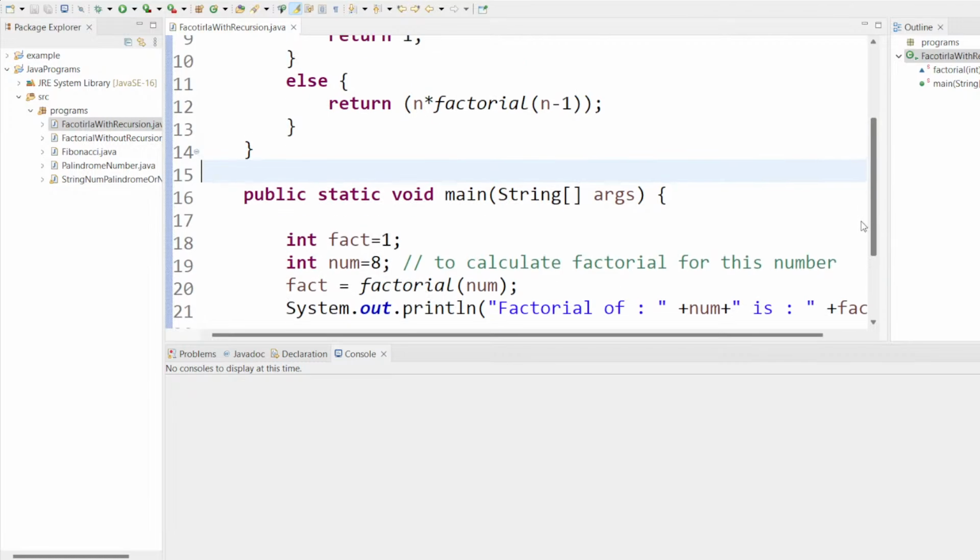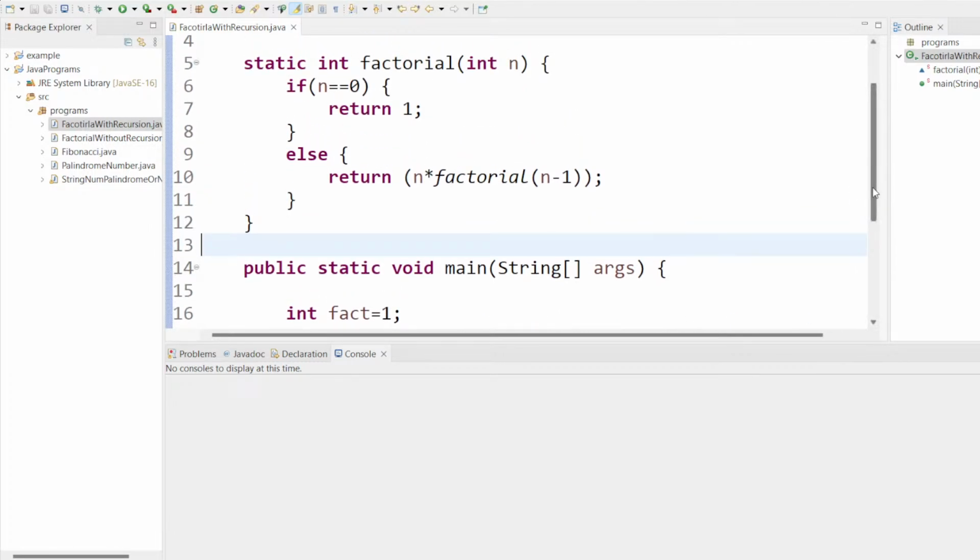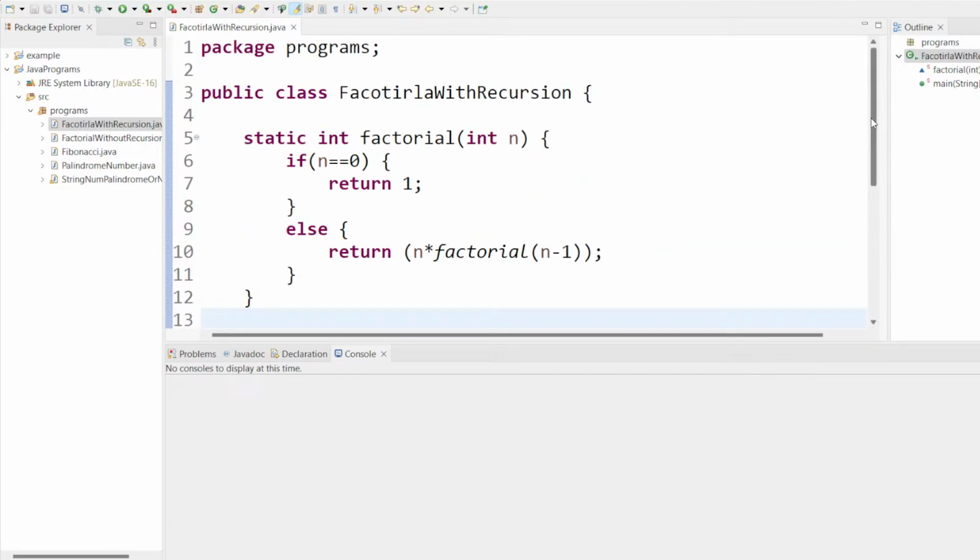It's just a formula. See, if you type n factorial in Google, you will also get the same formula. N factorial means the number you are taking, 5 into 4 into 3 into 2 into 1, of n minus 1.